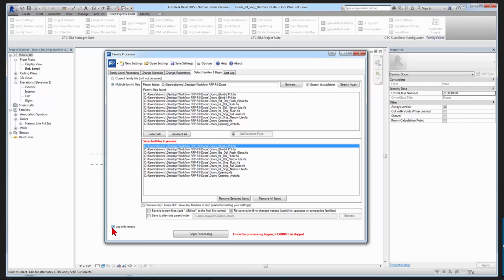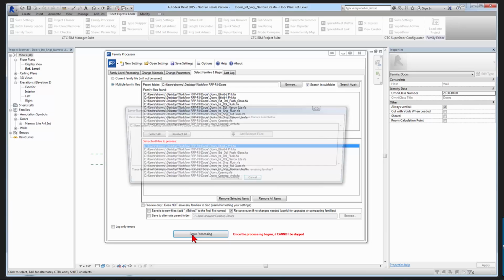If you're expecting most of this to work and just have a couple of errors, you could log only the errors. But in my case today, I really want to see everything it's doing. I want to see everything it succeeds at. I want to see everything it fails at, so I can make some choices based on that. And in a couple of cases, we'll see that the type parameters, those frame type and panel types, aren't going to want to add to some of the families. And I'll explain why. And we're also going to see in some cases that material parameter isn't going to swap properly because it's text. So we're going to find out how to fix that as well.